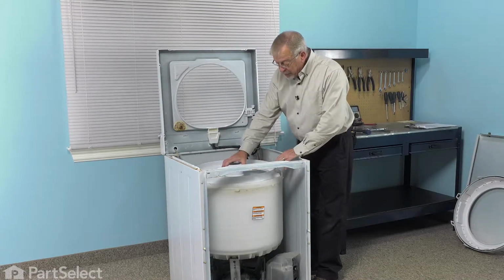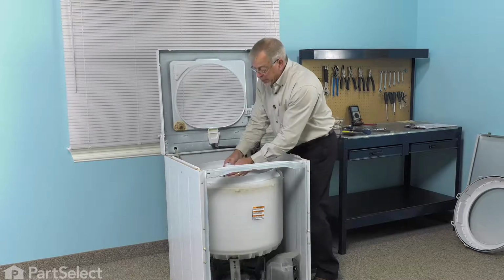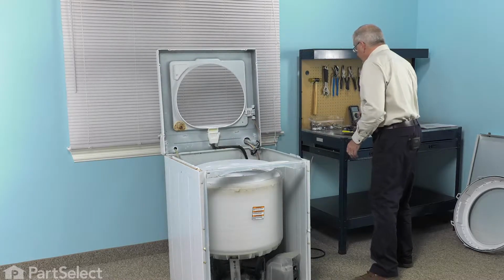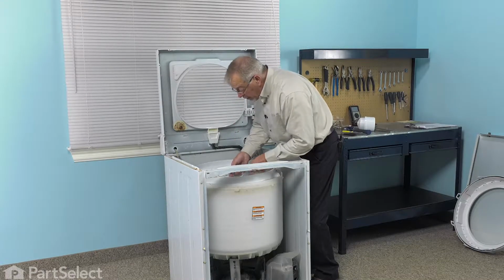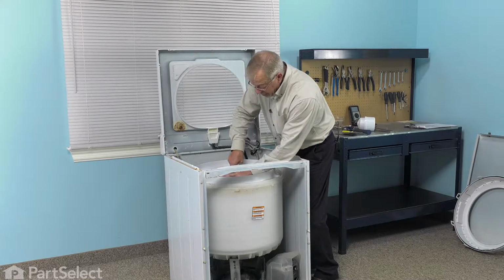Now next, we need to remove the agitator. And we'll begin by taking the fabric softener dispenser off the top. And just twist that sideways and lift it off. And then using our half-inch socket extension and ratchet, we'll locate the mounting bolt inside the center of that opening on the top of the agitator.